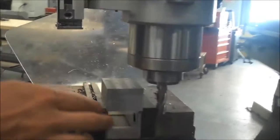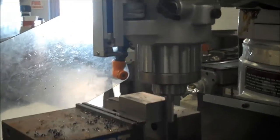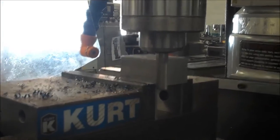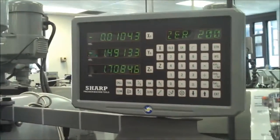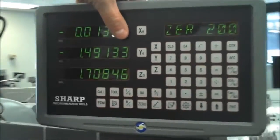Now if I look closely, to be honest, I actually see the 5 a little bit still. So I'm going to take about another 5 thousandths. So I'm going to go ahead and turn my machine back on. I'm going to move it back to the front. And then I'm going to set my X, I'm going to go to 15 thousandths instead of 10. And that's a case where it didn't quite clean up as much as I wanted it to. So I'm looking at only the first 3 digits and I'm going to 15.